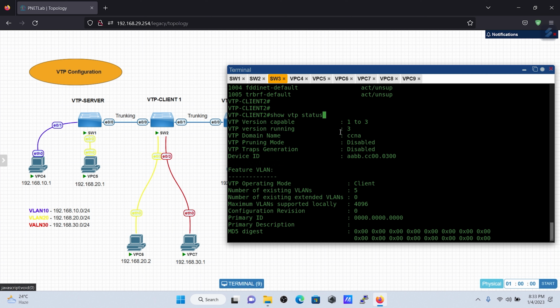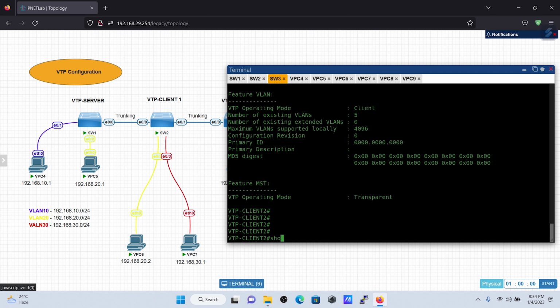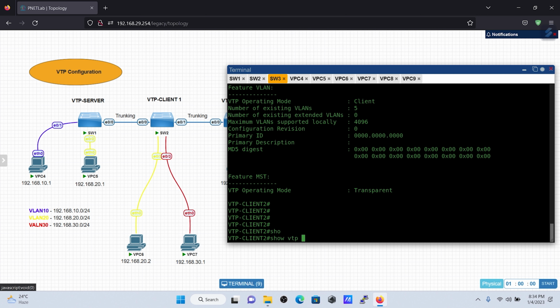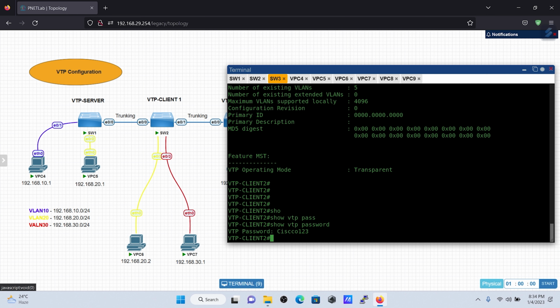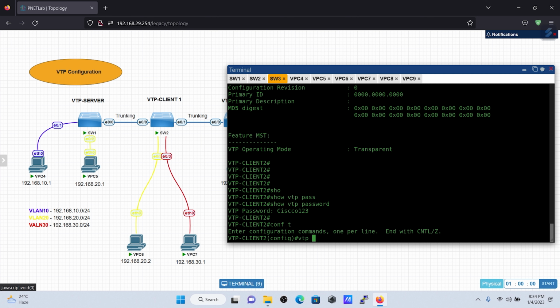The version we have configured correctly and my name is also right. This is client mode and password. The password you can verify with show VTP password. Okay, we have configured our password wrongly, so that is why it is not able to synchronize with its server.